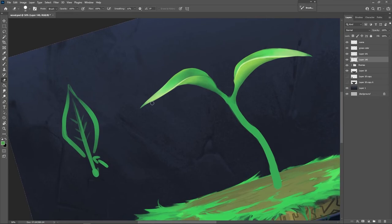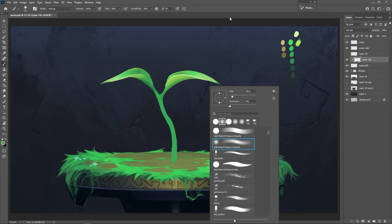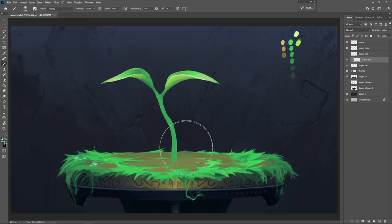Now we're going to make a clipping mask. So we're making a new layer, right clicking it, create clipping mask, then a soft brush, increase the size, grab a darker green, gently brush on the bottom. Now a very gentle transition here, and you can erase if you need to with a soft brush.